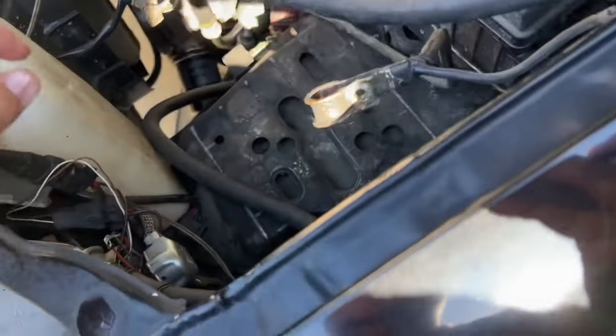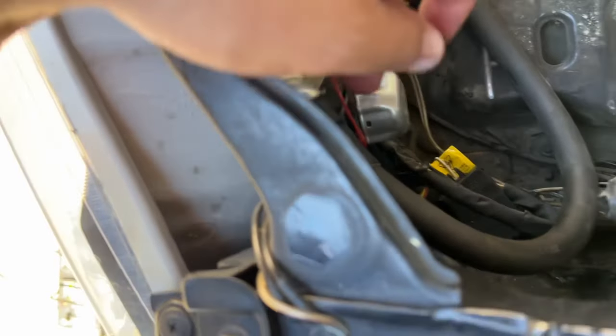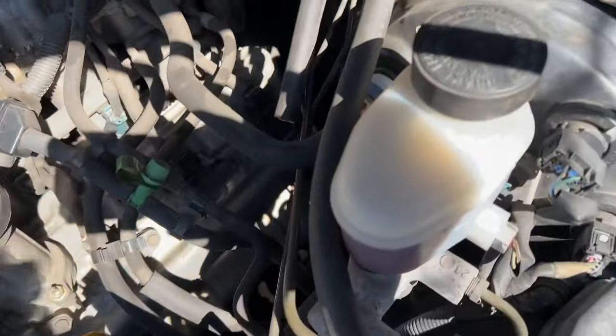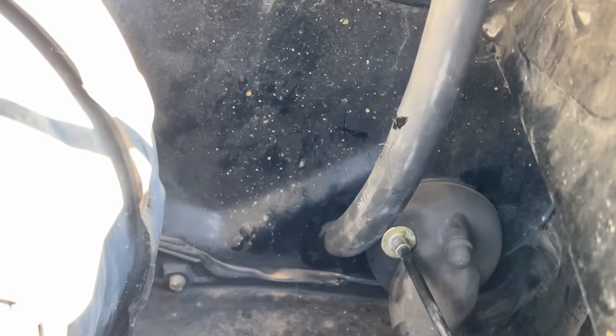Which is, oh yeah, I actually tucked it in there. So this is my ground coming from the alternator. But yeah, so that's where we're at right now. I'm gonna let it dry for a bit, and then I'll go ahead and drop it into the other one.